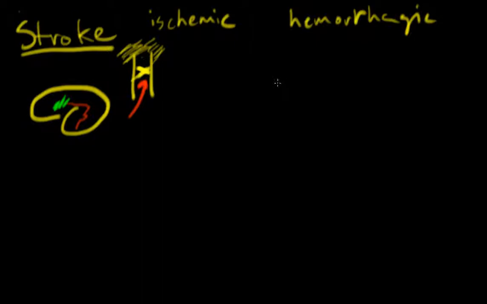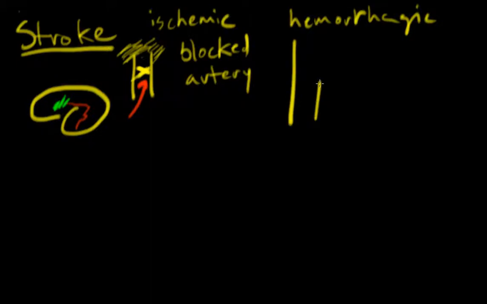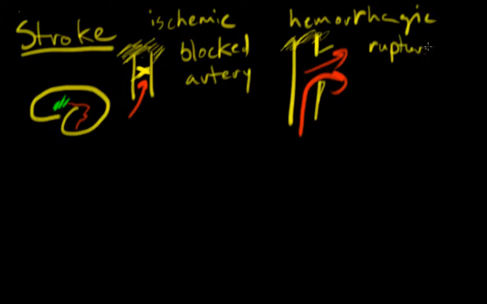And for hemorrhagic stroke, let's take a look at what happens in our vessel again. In our vessel, instead of a blockage, there's going to be a rupture. It's going to be an opening. So blood's going to spill out into the cavities, the subarachnoid space, for example, or the intracerebral space, and these cells up here again will not be getting any blood, so they'll be dying. In addition, you'll have all this blood outside in the cavities that can increase pressure on the brain and cause irritation. So hemorrhagic stroke is due to rupture of a blood vessel.